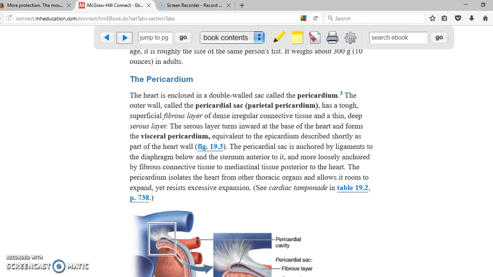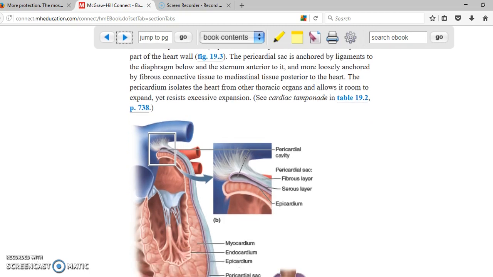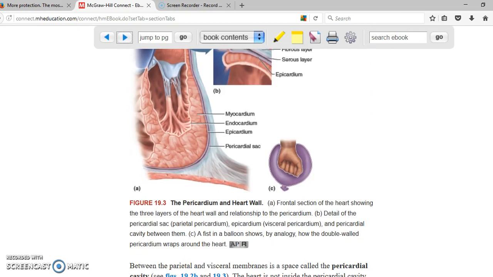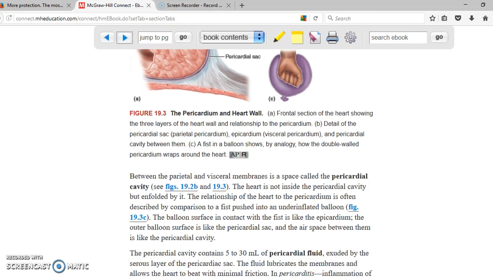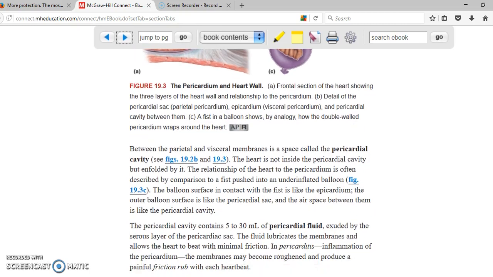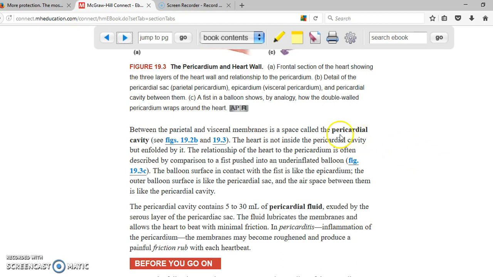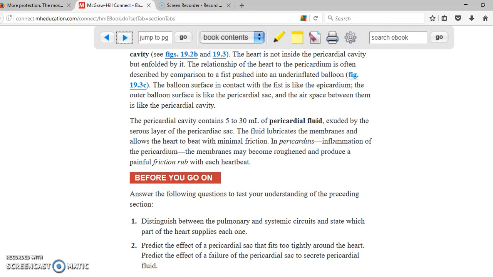Did I say mucus? No, it's a serous membrane. So the serous membrane obviously has two layers, and in between the two layers you have fluid, which is going to be the serous fluid. Obviously that space that you have in between the two membranes is going to be called the pericardial cavity, and as I said, in between those two you're going to have the pericardial fluid. Again, just to clarify, the pericardium is a serous membrane, and all the serous membranes have two layers. In between the two layers you're going to put fluid, and that's the fluid that you have right here called the pericardial fluid.